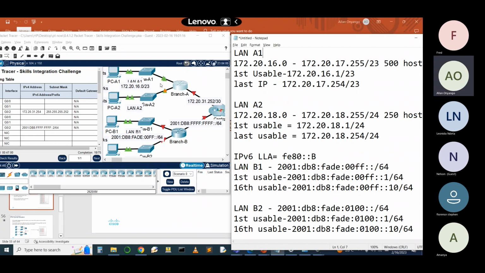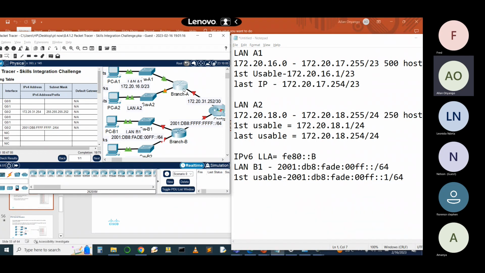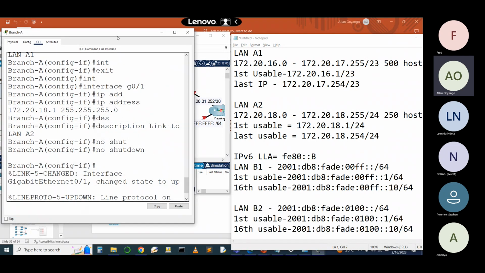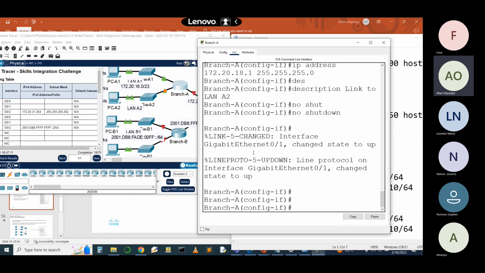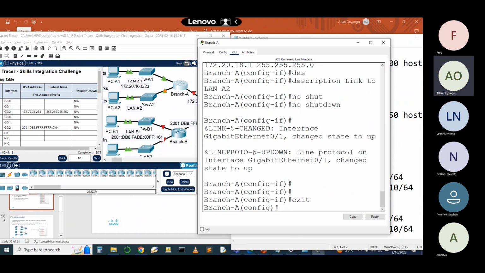We are done with this router. You can see the interfaces are all going to green, which means they are okay. Now, before I finish up with this router, let me actually do the most honorable thing, which is to also configure another interface. I say interface. The command short form is int, which means interface. G0/2 is provided on the table.